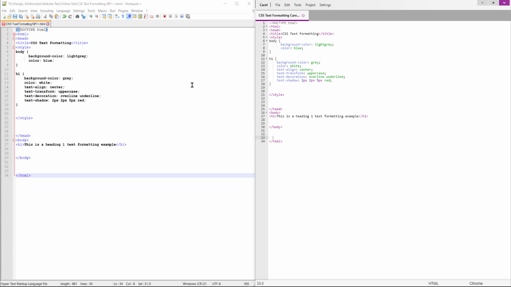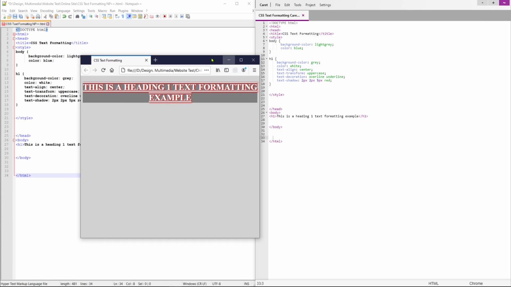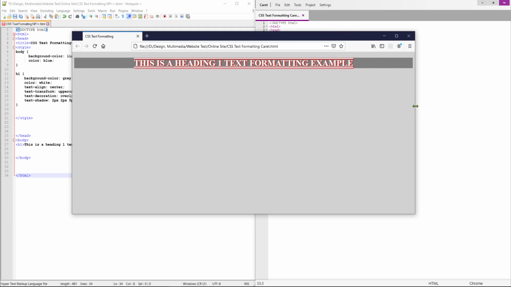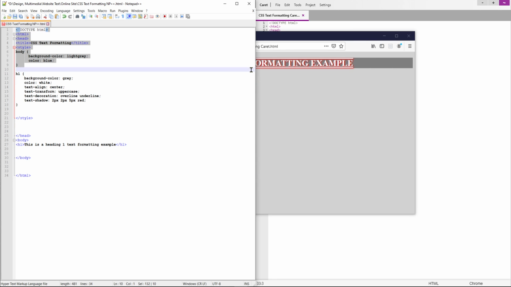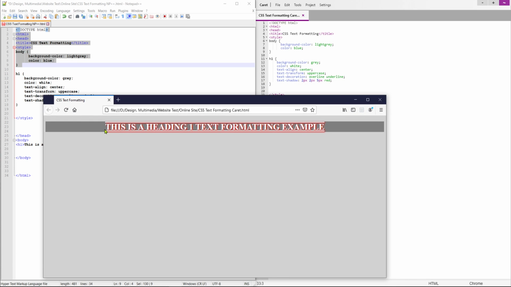Okay. All right. So the next thing we want to do is let's go ahead and save this, and we will navigate and get that one, and we'll look at it. So let me minimize this slightly so it's not so big. Okay, so this is what we're seeing here is we have all caps.